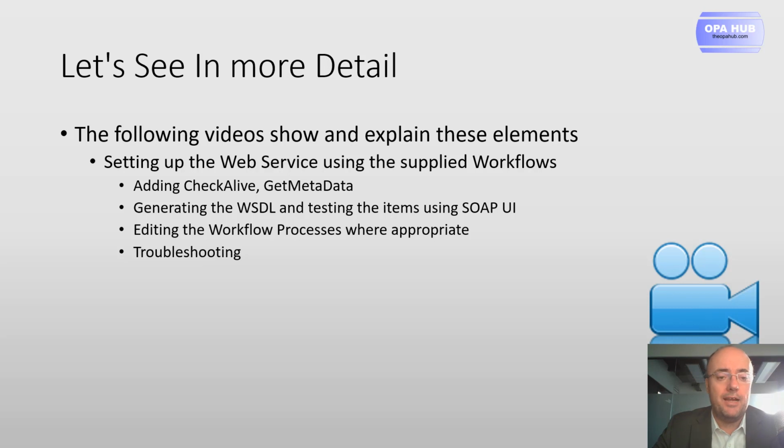So up comes now one of our first videos. This video that you're going to see in just a moment is all about how to implement the check alive and get metadata. Specifically, you will make sure that the workflows are imported. You will create the initial inbound web service. You will also then generate the WSDL and test the basic principle using SOAP UI.